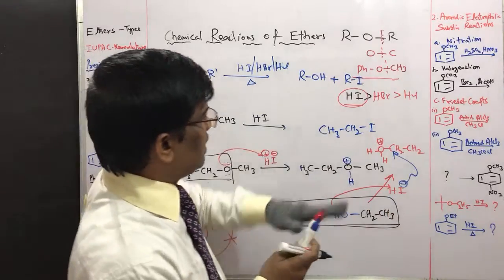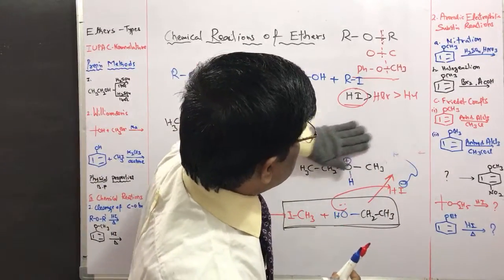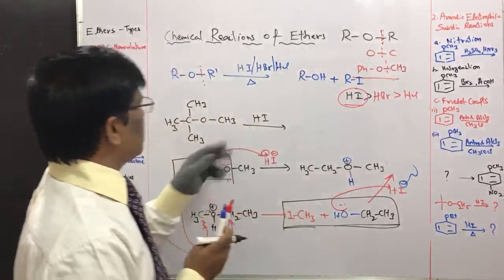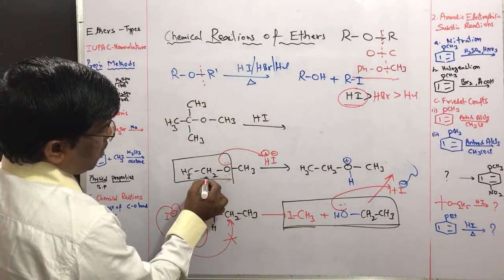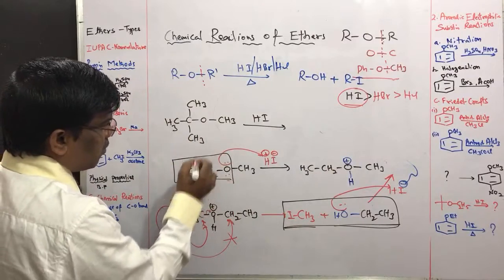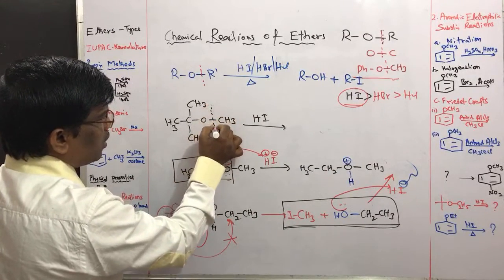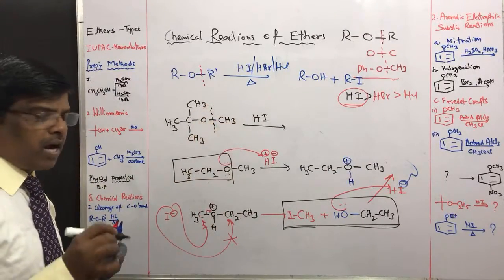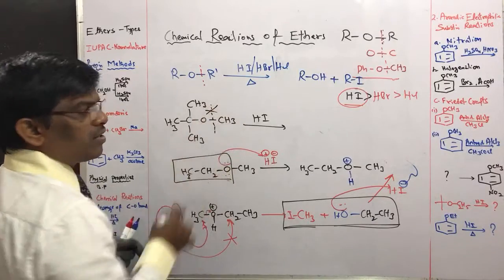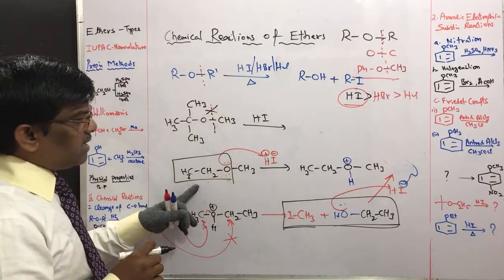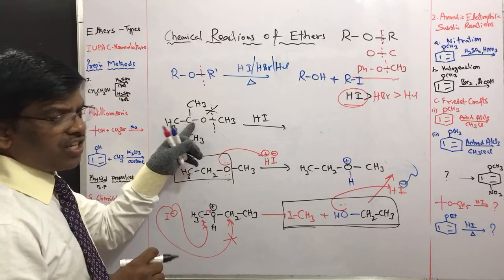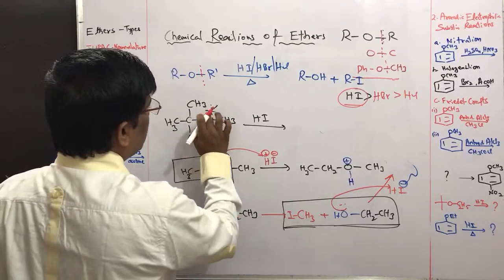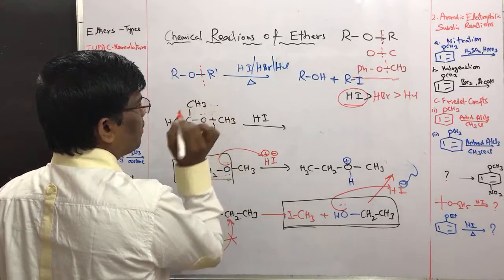Then the question is here. Just guess the products from this reaction. Yes, you can say that since it is a bulky group, as in the example I said, it is going to break here. But it is not so. Because in this case it is a primary carbon, but this carbon is a tertiary carbon. What is going to happen? No doubt it is going to form this.